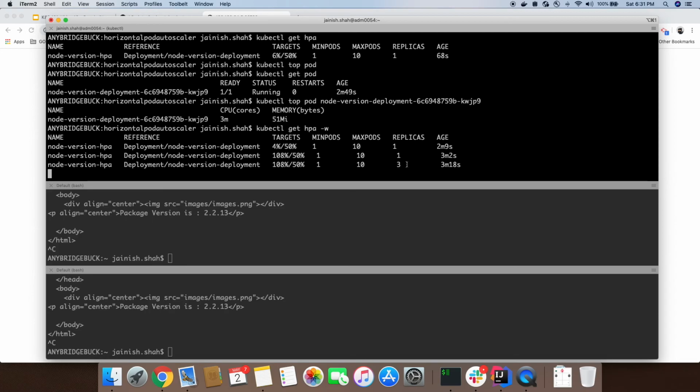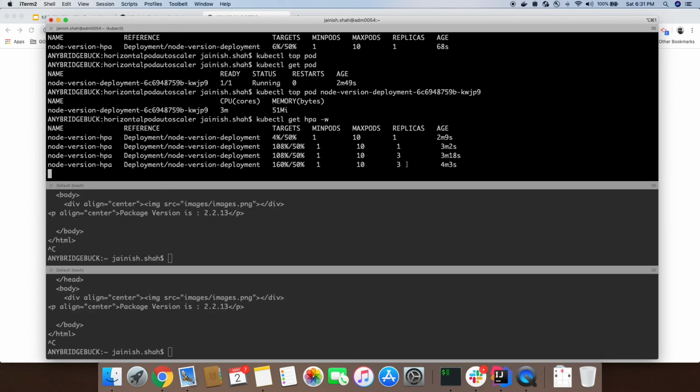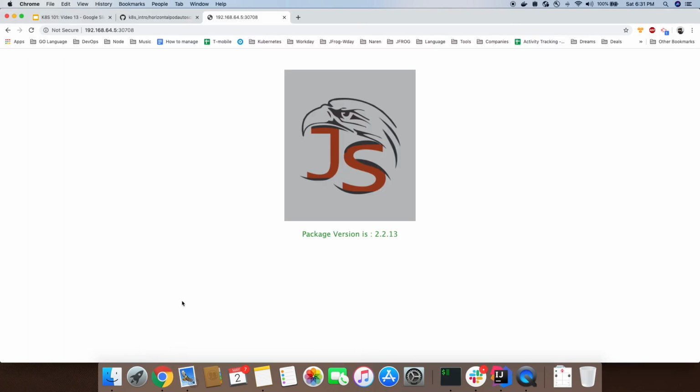So that's how horizontal pod autoscaler can help you to autoscale your application according to the traffic, according to the CPU usage, which makes it very easy for your application to manage heavy traffic. And one of the best use cases for this is the Pokemon Go application. Please do read the blog about the Pokemon Go application experience with Kubernetes on GCP. So with that, we are almost done with the demo.